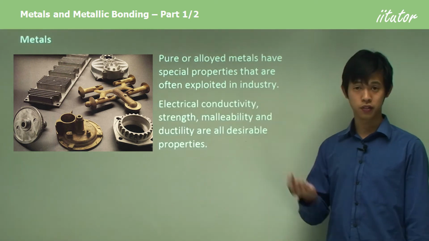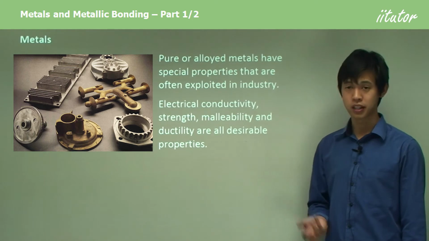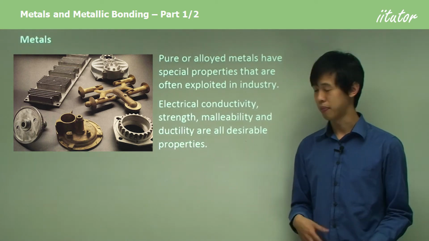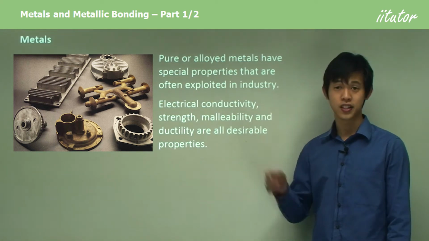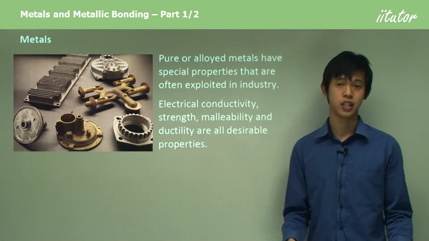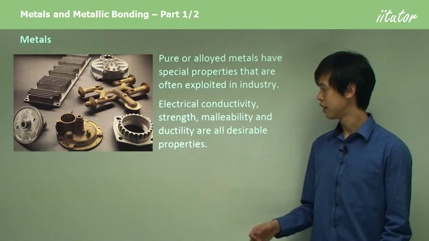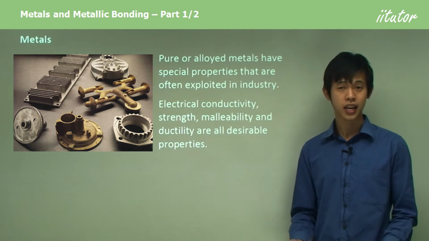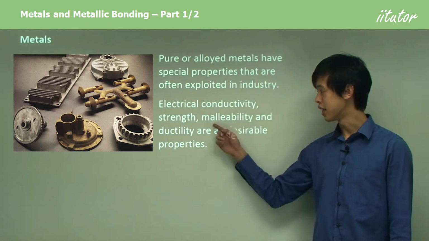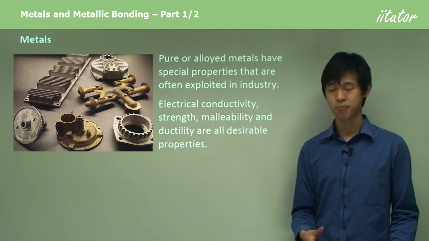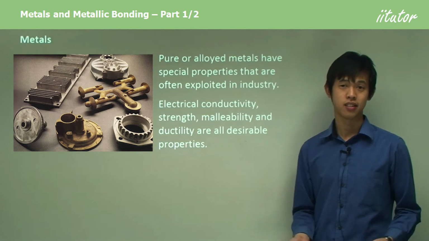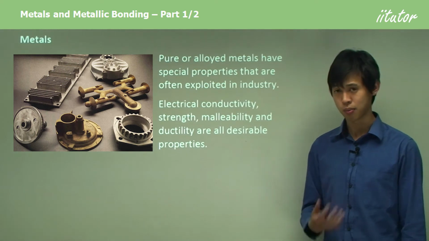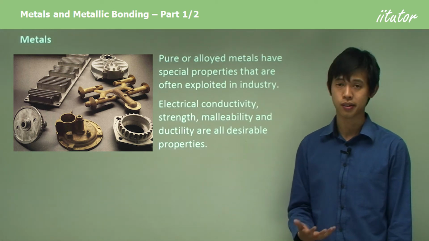Electrical conductivity is one of them, a major one. Strength, malleability, ductility are all really valuable properties that industry likes. Electrical conductivity is great for us as humans because we really like using electricity for things. Strength is good because we like building buildings bigger. We like planes moving really fast. Malleability, we like to make these things easily. And ductility is drawing out wires to use in our electrical systems. So all of these are quite useful properties, and those are the properties that most metals possess.